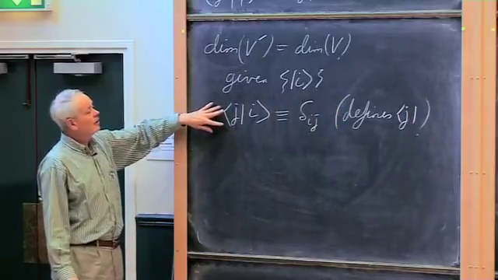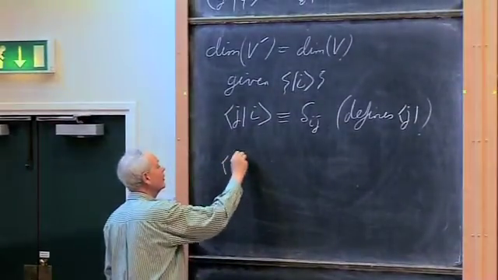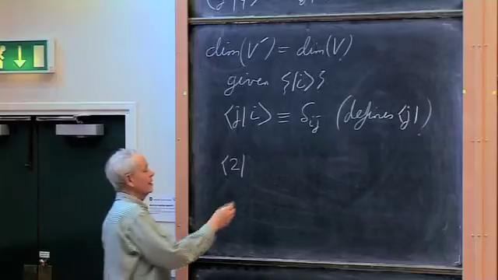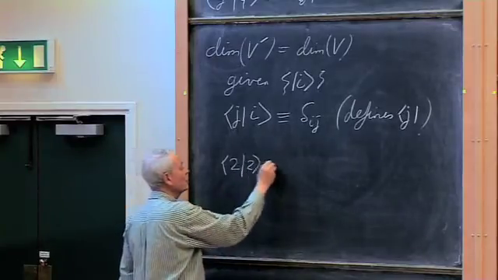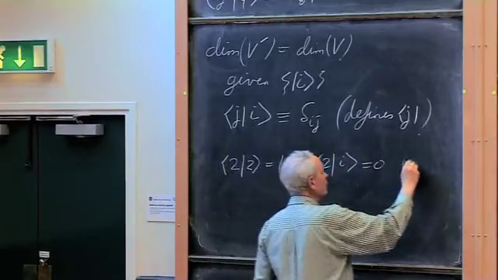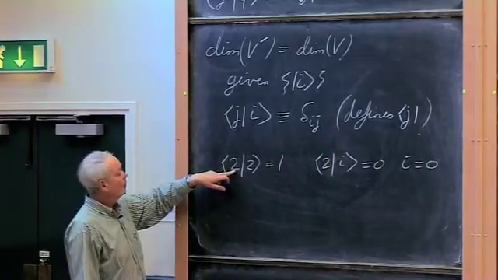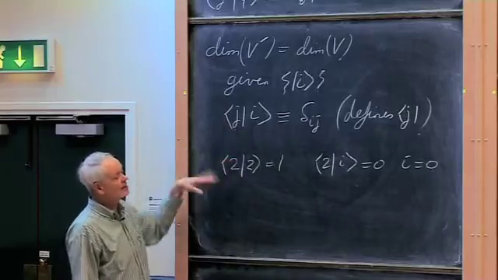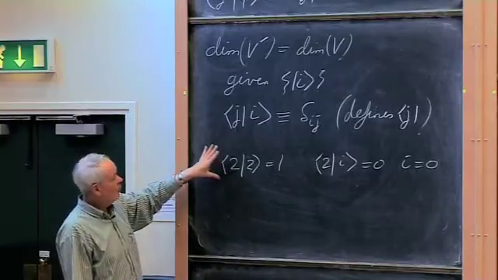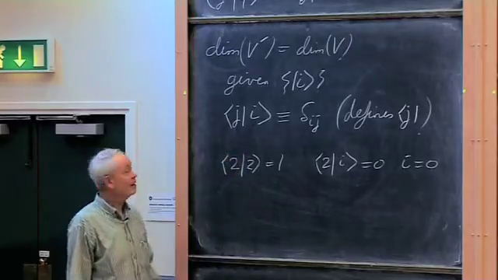So we're saying that, for example, the function <2|, belonging to the second ket in our basis, is defined such that <2|2> is 1, and <2| on anything else equals 0. So that is a perfectly good rule which defines the value that the function <j| takes on every element of the basis. And from Professor Essler's lectures, I hope you're aware and can show that if you know what a linear function takes on every element of the basis, you know what it takes on every ket whatsoever.